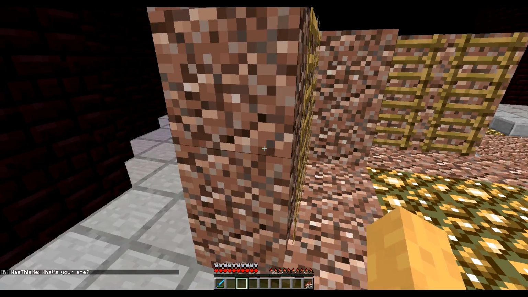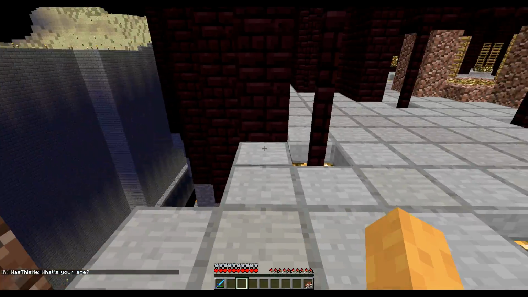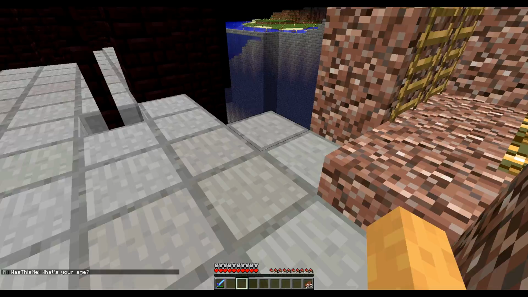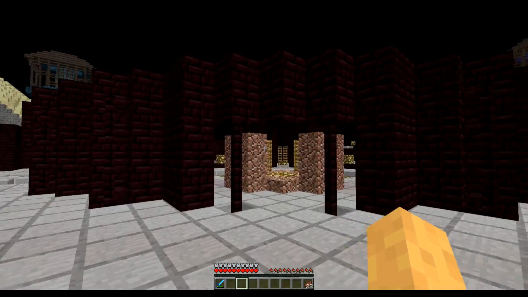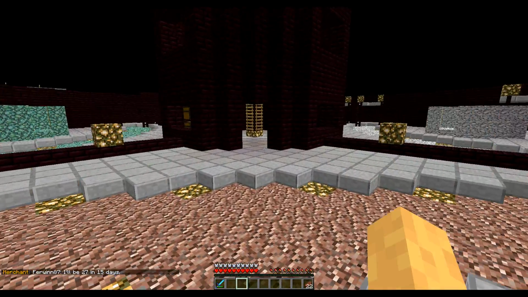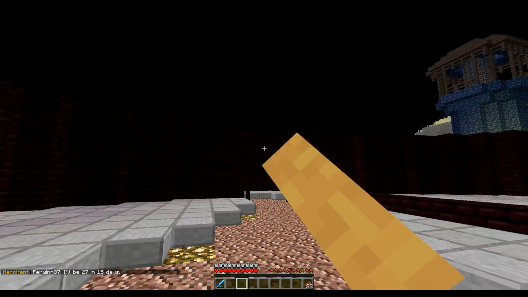So I did get some stuff done. I did finally get all 4 towers moved back, and this is what it looks like at the moment. The towers are built exactly the same as they used to be, but now it's got this gap here. And now I'm going to work on putting a ceiling on this.